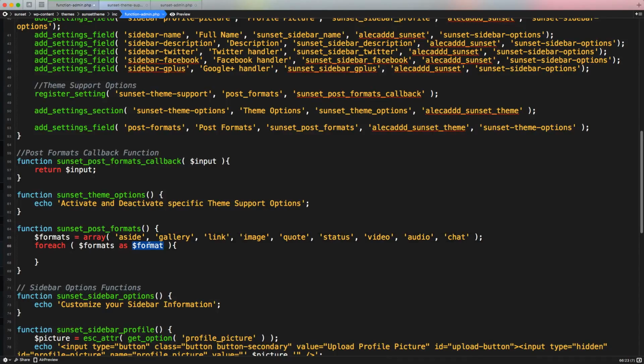And every time, this format variable that I define is going to be, the first time, aside, the second time it loops it's going to be gallery, the third time it loops it's going to be link, and so on. So it's pretty simple, right? Formats loops 9 times, as many times as the attributes, and applies the value to the variable that I define here. Of course, this variable could be named whatever you want, like option or blah blah. You don't have to use the same variable name as the singular name. It's good to have a specific logic for this variable, so you know that this format belongs to the mother array called formats.